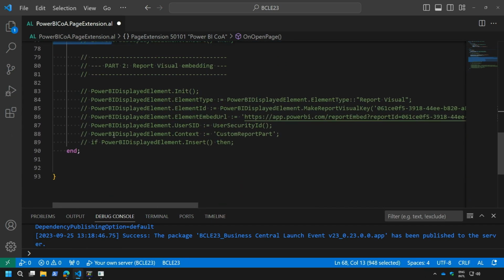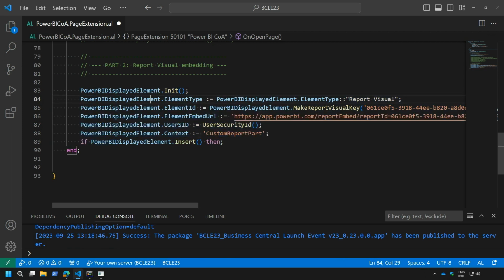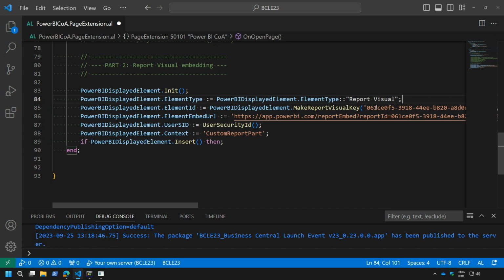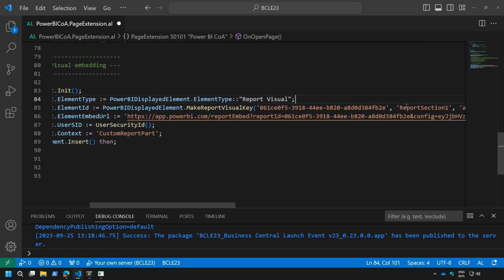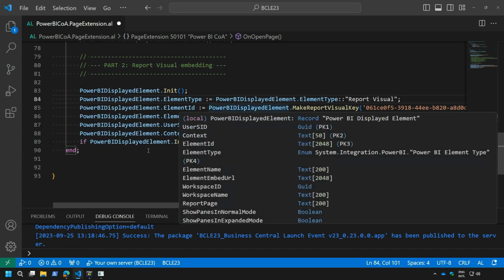So instead, you can have a report visual. As you can see here, I am just changing the element type to be report visual, and then I am adding some additional parameters for the report visual key. In this case, I will need the page ID and the visual ID. For the rest, everything is exactly as you saw it before.